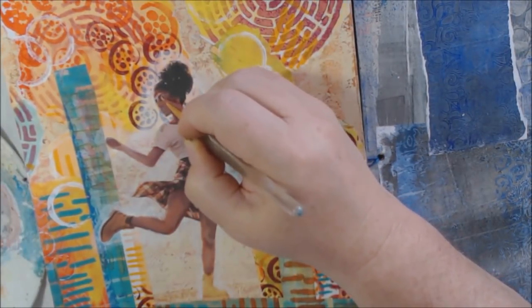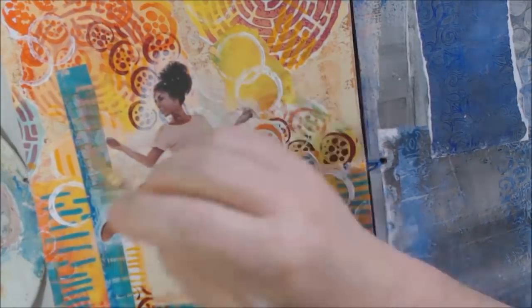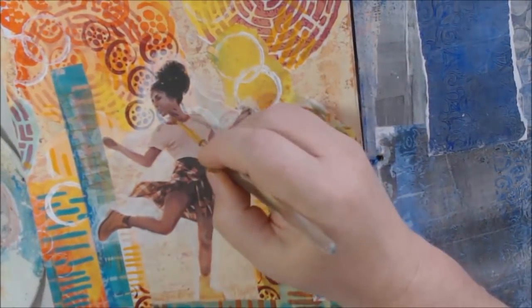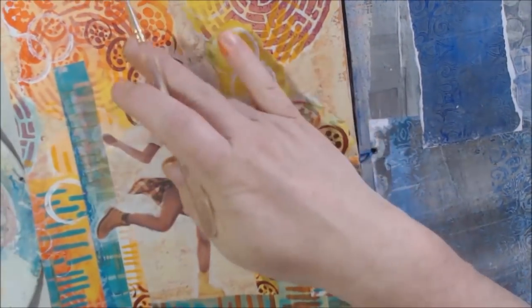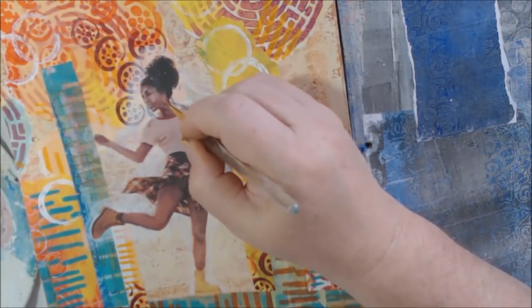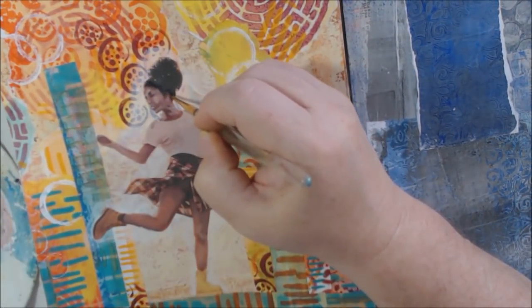mix a little bit more different colors, and I've got the highlights going on, the shadows going on, and then at some point I mix some kind of reddish, a lot more warm toned brown for her lips and cheekbone area to add a little bit of warm color to those areas. But as you can see, the face is like, I don't know, the size of a dime, maybe. It's maybe a little bit bigger than that, a penny, maybe, but it's hard to paint it.